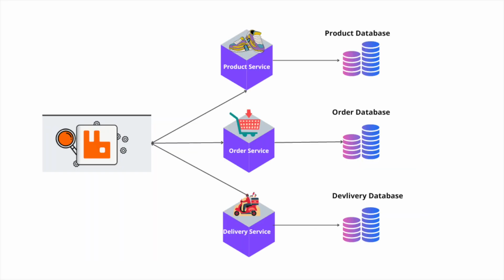In this video, a market application will be deployed using the microservice architecture and Laravel framework that will handle the buying and the selling of products. As you can see, this project is composed of three different services: product service, order service, and delivery service. Each service will have a separate database and will run in a different container.